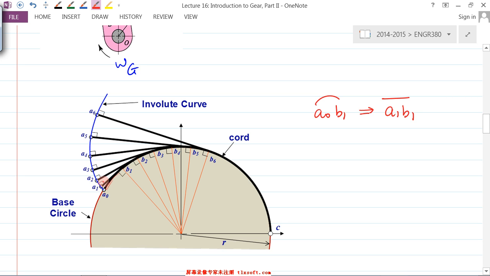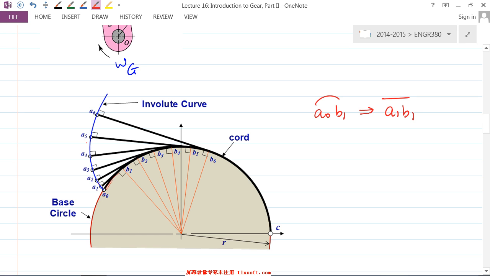Yeah. And you can keep doing this process for the next few points, and then you connect all the points, you get the involute curve. And actually, there are lots of YouTube videos on the method they use to generate the involute curve. They essentially create a whole bunch of tangent lines, and then they connect all the points, which gives you the involute. But that's not accurate, right? That's more of an approximation. Now, what we want is a more accurate version of the involute profile.